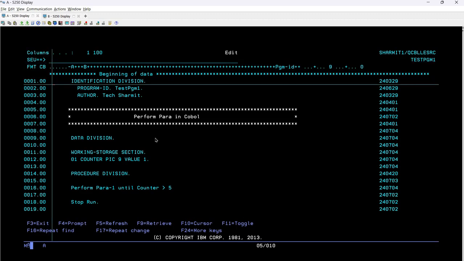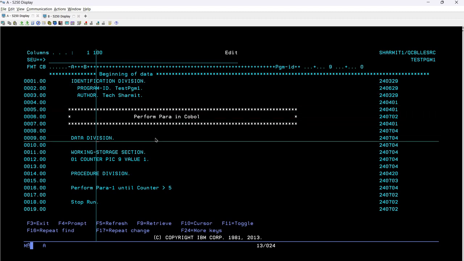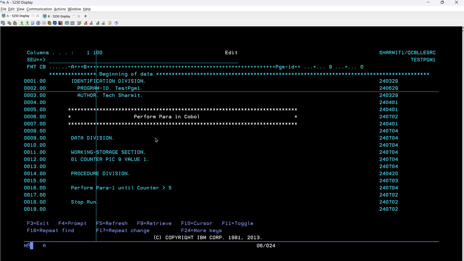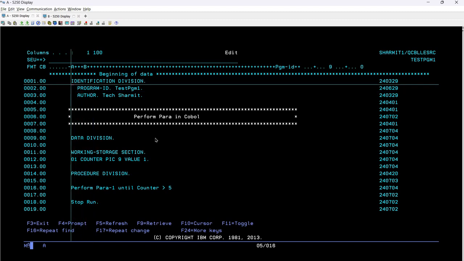Now here you can see we have kept some extra spaces. If you don't know the basics, like why we have kept spaces, or why we are writing identification division and data division, then maybe you can refer to the sessions from the first video, because every video is in sequence. If you complete the first video, then you can understand the second one, third one, fourth one. So everything in this playlist is in proper sequence, so I recommend you to check out the previously published sessions first, so that it would be a bit easier for you to understand the current topic. Fine, so for now let's start from here.